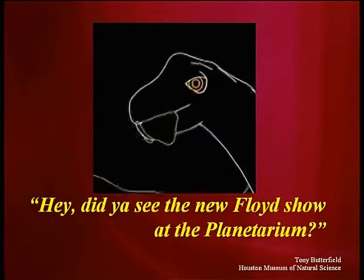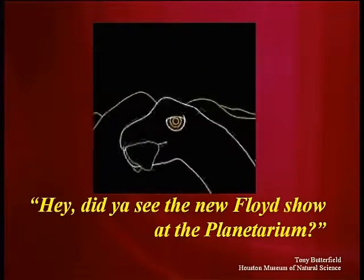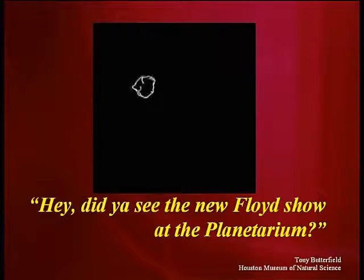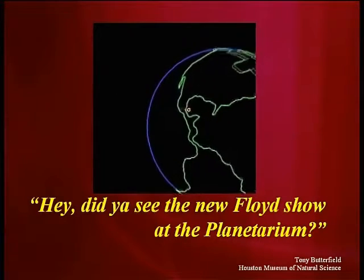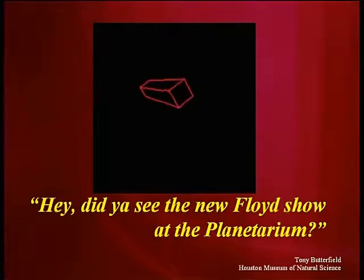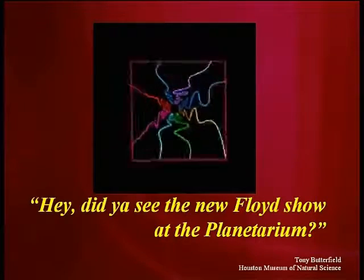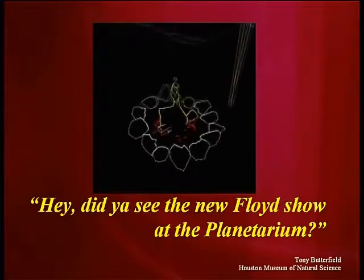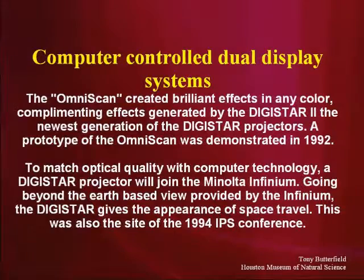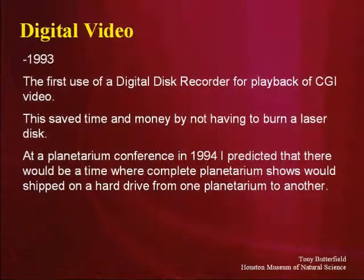Basically, these were cell animations cycled through quickly, and so they all had to be drawn out ahead of time, digitized, and then reprojected out with a laser projector. We did a lot of cool things with lasers and combining them with the educational programs, because they could do color and the Digistar could only draw a green wireframe. We actually used the combination of the two to tell the story and to make it more of an engaging experience. The OmniScan, like I said, was the full dome laser system, and it would be combined with other equipment to create the same experience.